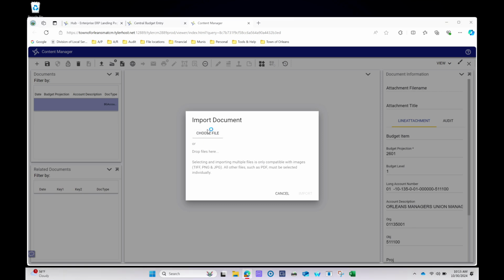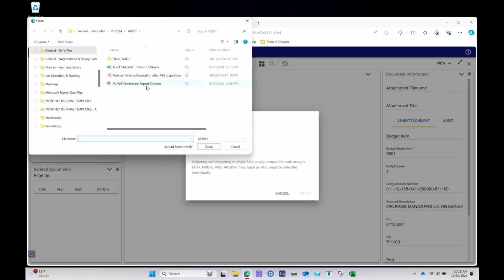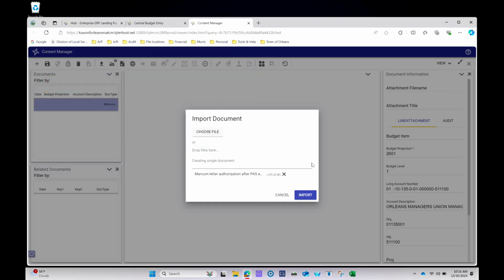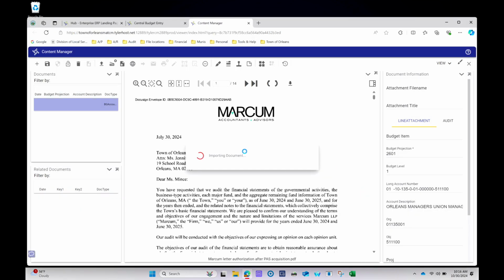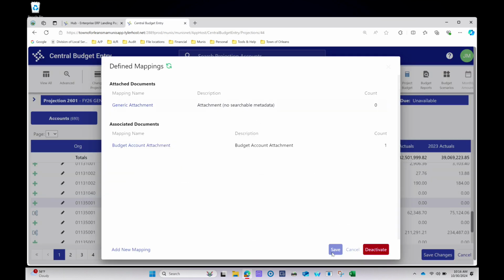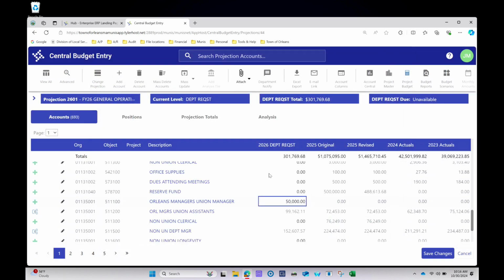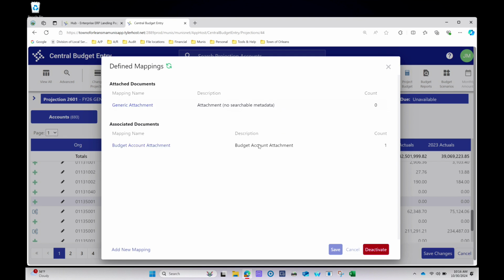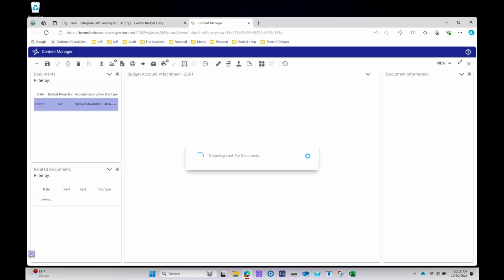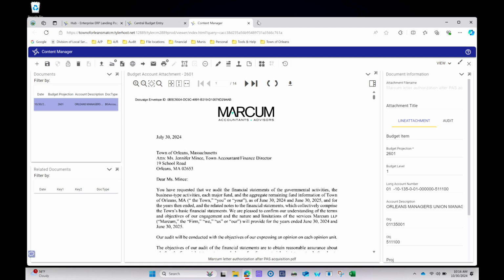But if you import from a file, it's very easy to go out and just find something. I'll just grab something here and throw it in there for fun. So I can say, okay, here's my detail for that line item. I'm going to save it, and then you can exit out of Content Manager, and now it shows that you have one document saved. So I'm going to get out of that, and if you went on and were doing other things and you came back and wanted to see what was in here, you can go into this and there's your document. You can click that and there it is. And you can see the detail.